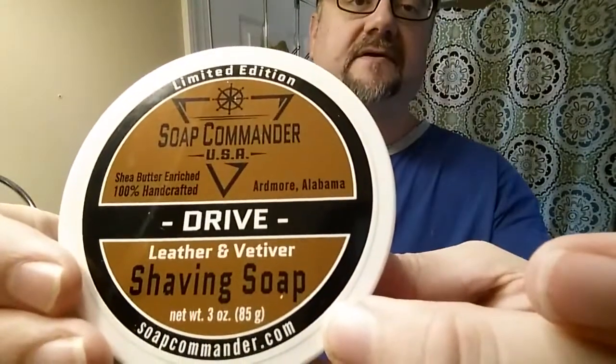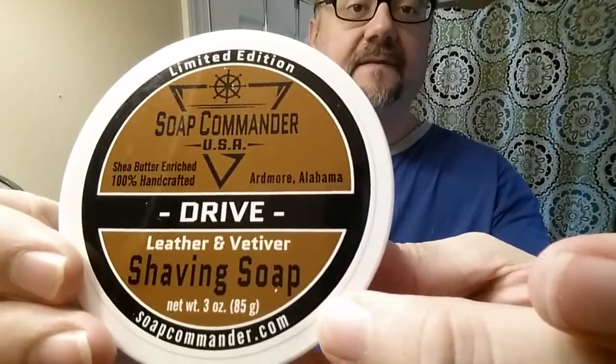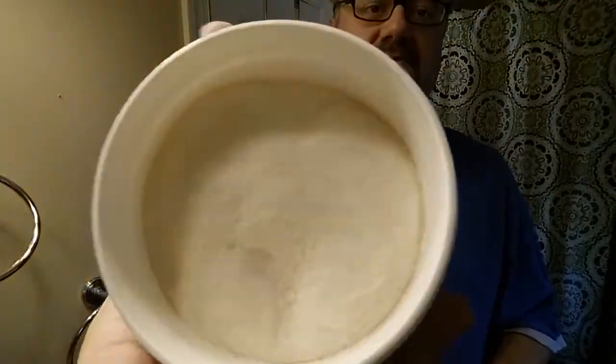I first encountered this soap, this scent from Soap Commander, in a clearance sale they had on the balm, and I tried it and I thought, wow, I love this scent, it's amazing. Unfortunately, it was mentholated, and so I'll probably have to sell it. I don't think I have sold it yet, but the menthol just kills the enjoyment of it for me. It's just a little too strong for me, but the scent I loved so much. And so when this came available as part of a used purchase, I bought it, and I think I'm going to be glad to have it. It has been used before.